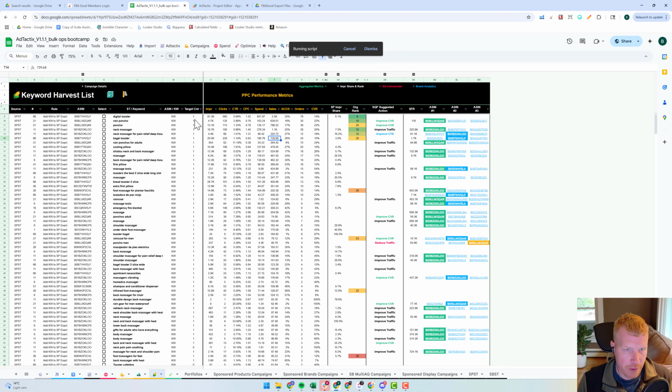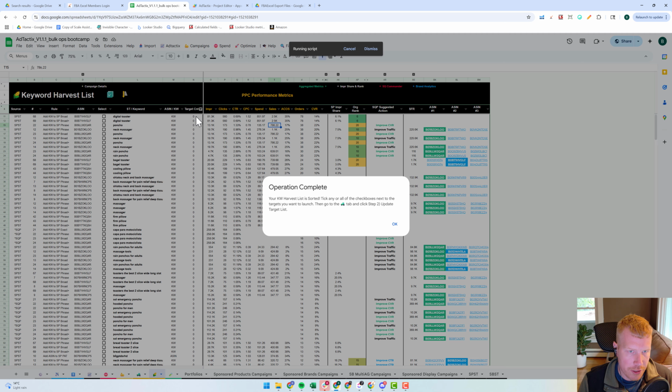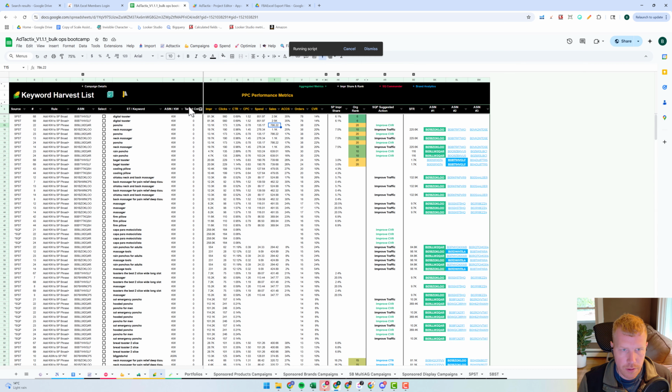And it's going to filter out any of the keywords where you're already targeting those. So you've got a column there if you at a glance want to see all of the ones you are targeting, but I'm showing only keywords that I'm not, and it's sorted by order. So these are kind of my top opportunities here towards the top.